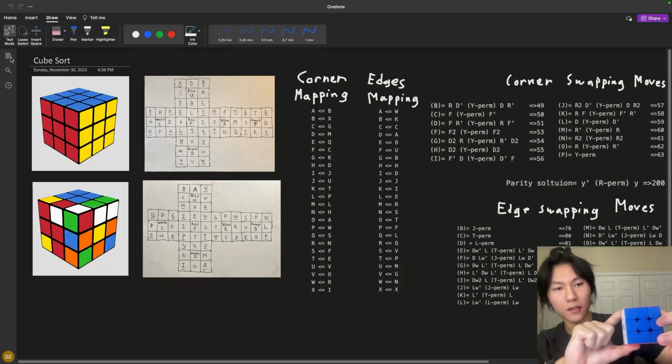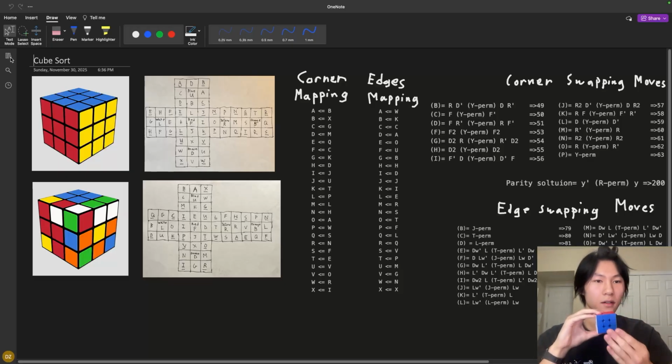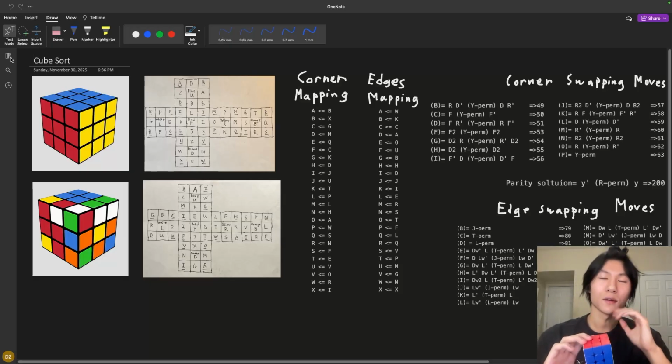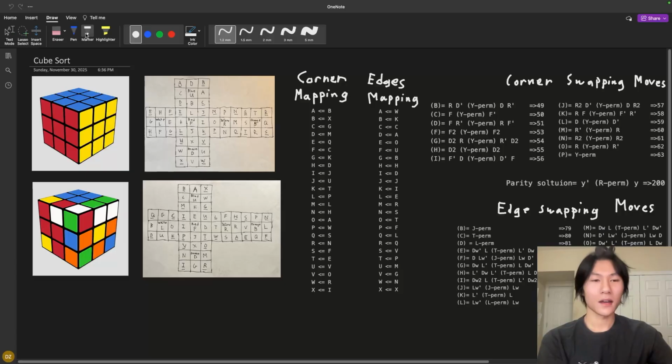All right, so 4 edges and 4 corners. So there are 8 stickers on any individual face that we need to put in the right place. Since we have 6 sides, that would be what? 6 times 8, 48, I believe. 48 stickers that we have to orient. Yeah. So how do we do this?